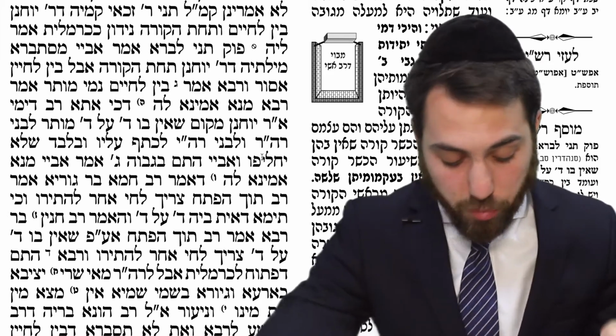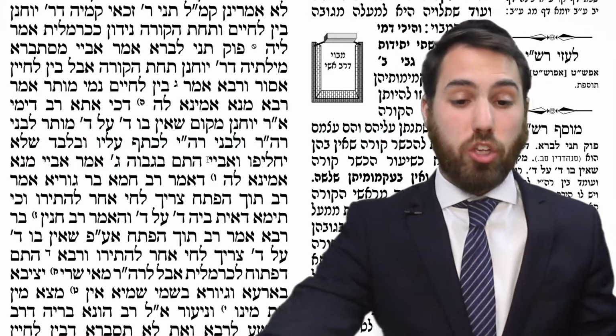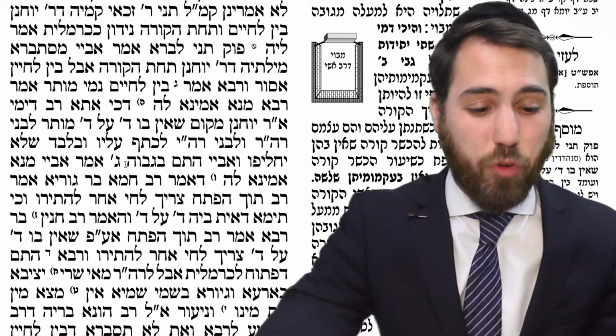So says Rava, just like you're allowed to carry in a Makom Patur, so too in our case, you're going to be allowed to carry within this area of the Lechi. It's going to have the same type of din of a Makom Patur of an area of less than 4x4. Comes along Abaye, and Abaye argues. Why does Abaye argue? Hasam begovah gimel, there it was 3 tall, and that's why it had a din of 4x4.